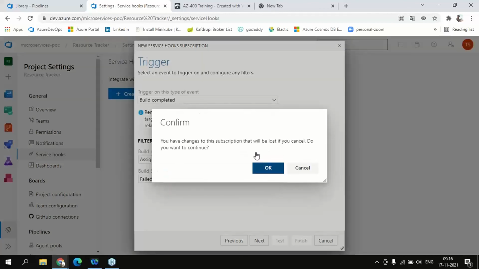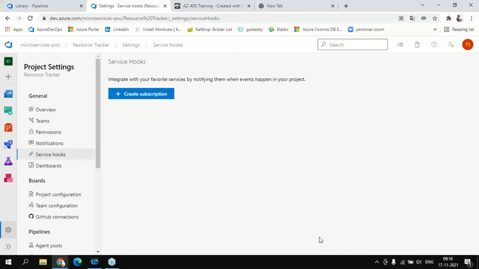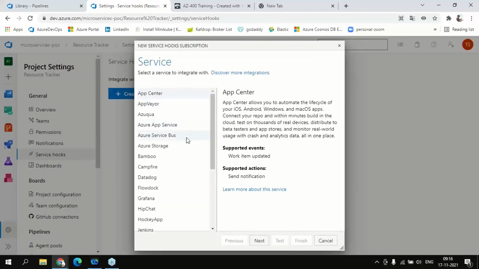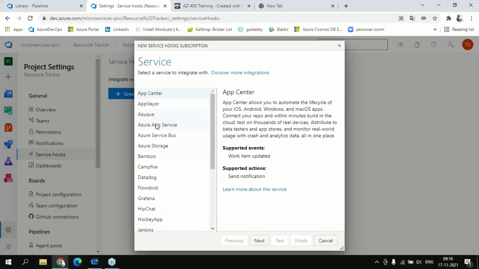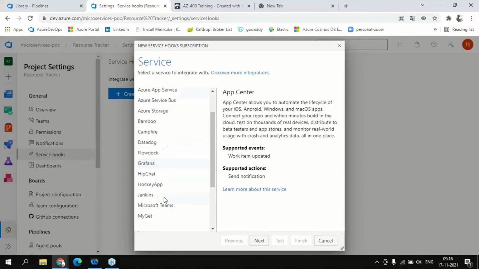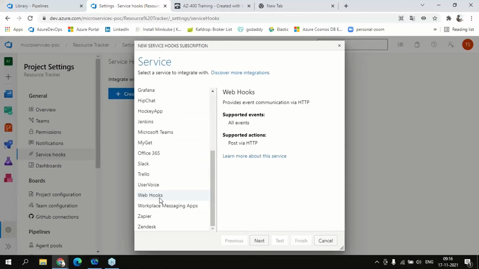yeah, so this is the service hook. The concept is similar for all the others. Okay, so for example, these are the only things they have provided. Sometimes maybe you are trying to do an integration for Redgate. Okay, I don't know if there is anything we can select here, but just for an example.